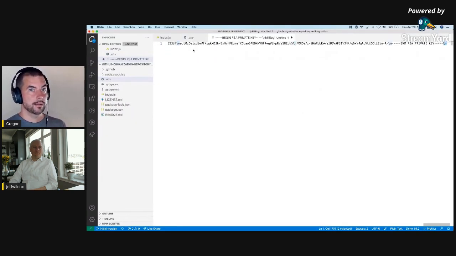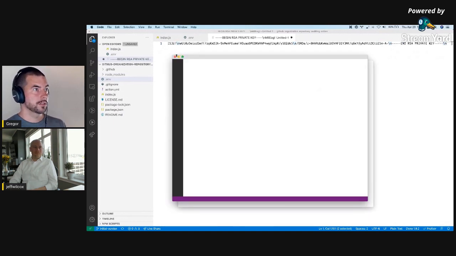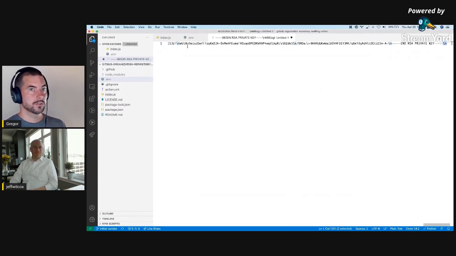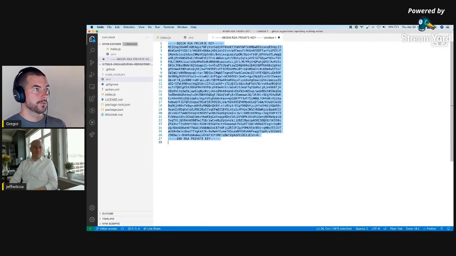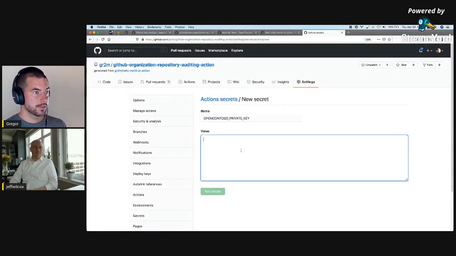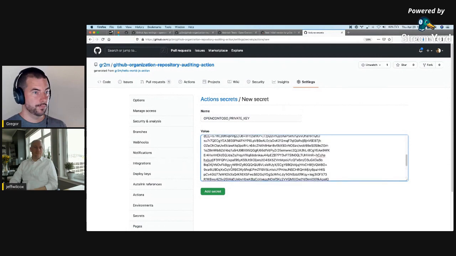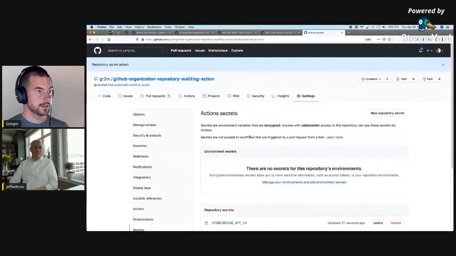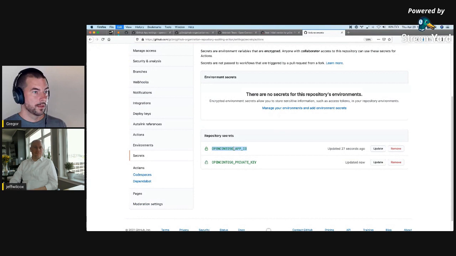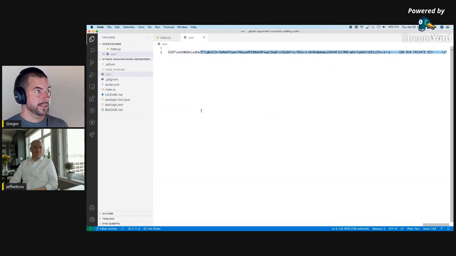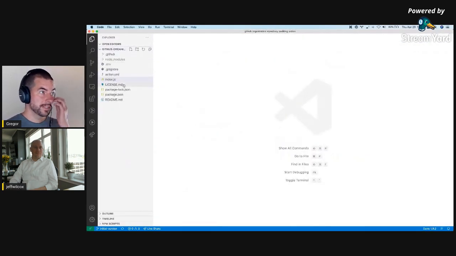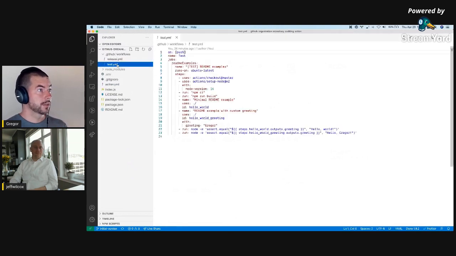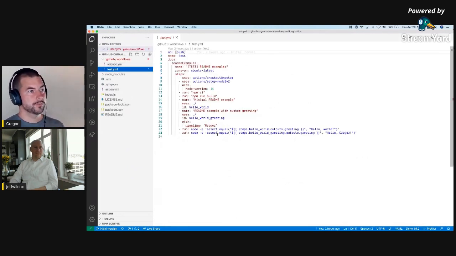Now, again, I can actually add new lines to GitHub secrets. So I can paste the private key here, and now it's available to me. And now I have a test workflow in this repository that basically can run itself. And this is what I used for the Hello World one here. And then I used Node to basically run an assert on the output of it.